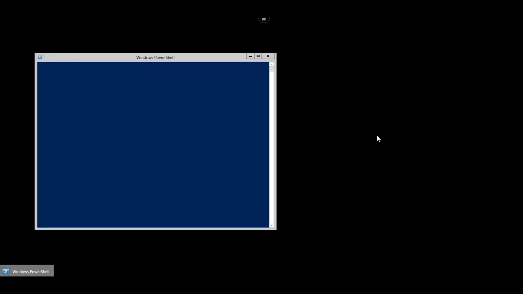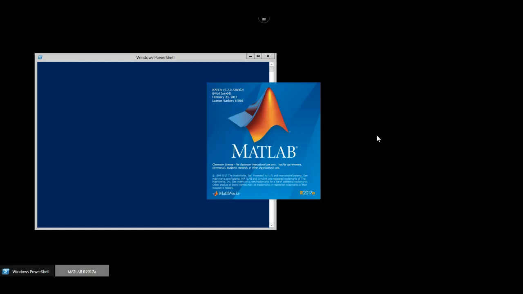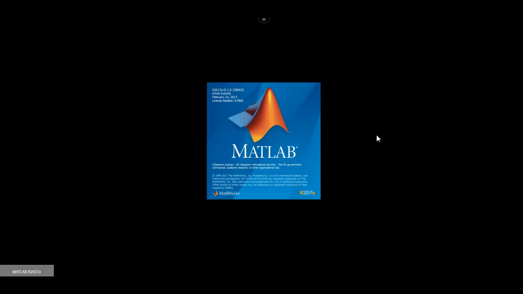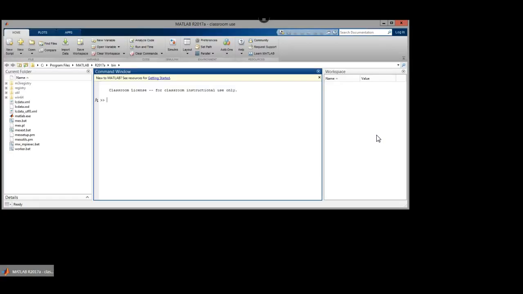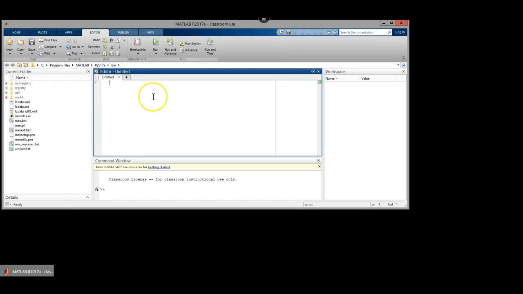Now, the only issue you have to be careful of with Argo Apps is that it can be a little bit tricky to save your programs. You have to make sure you understand where you're saving them. So when you make a program, you'll click New Script here. And then you'll type your program.